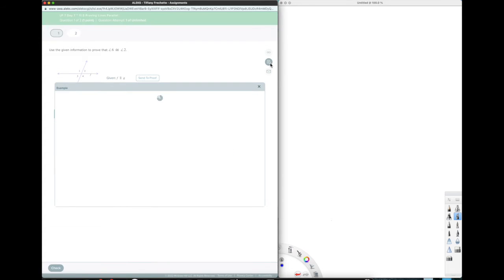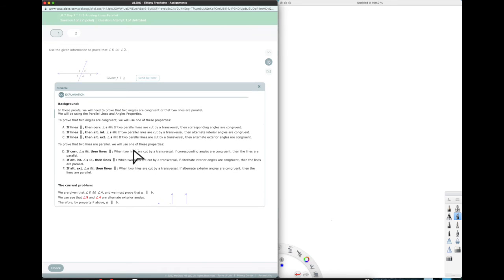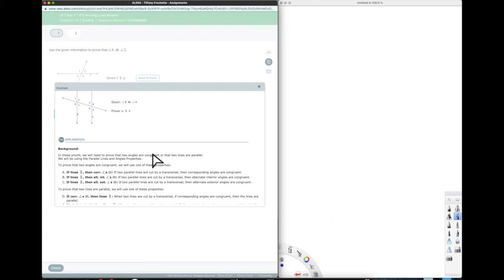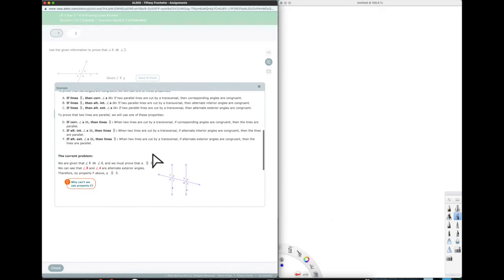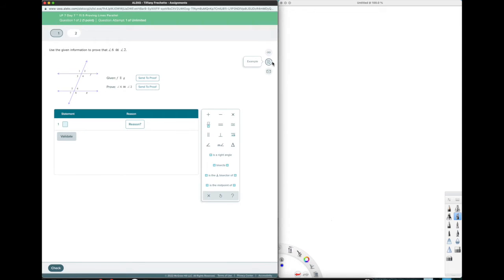Example will give you something very similar to what it is we're looking at and kind of walk you through the idea here. Read through background information, especially if you see this section. If you don't see the background information, it's kind of introducing something brand new. That's the idea. So you can scroll through. Once you're happy with that example, you can close it. You can open another example so that you can see another one worked through if you need to. You can also message your teacher directly from the screen so we know where to come help you because it attaches a picture of this problem on the email. So it's a good way to get specific help on a problem.